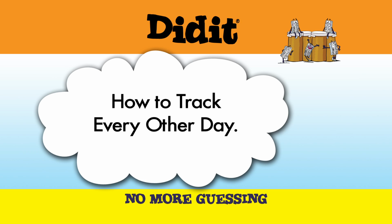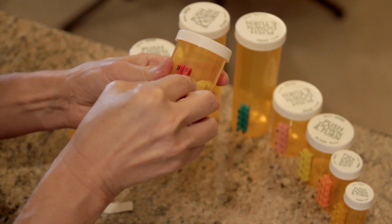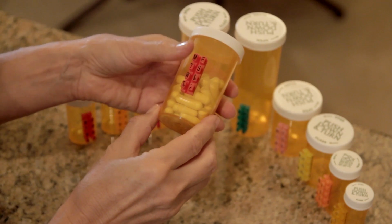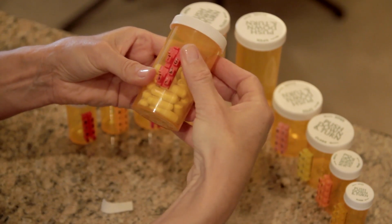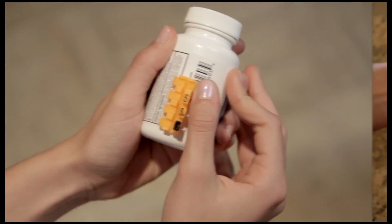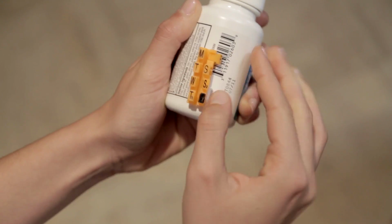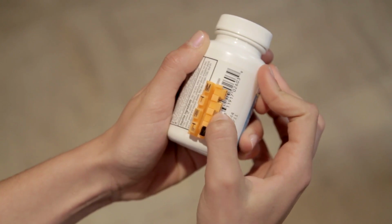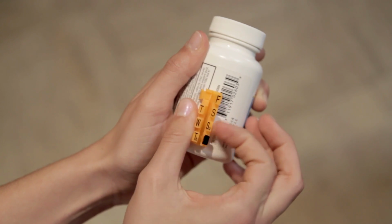How to track every other day. When you have to track every other day, it's not a problem. Use the Didit medicine reminder with the days tabs on it. Just flip and click the tab when you take it. Do not move the tabs on the days you don't take it. Suggestion. As you move from one side of the Didit to the other, reset the tabs on the other side. Just keep the 2 tabs in the down position at any time in order to keep it simple.